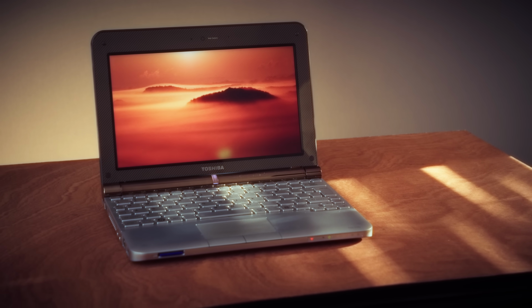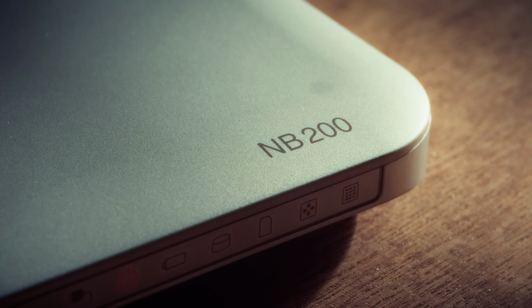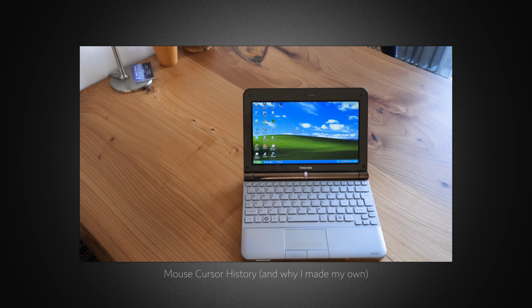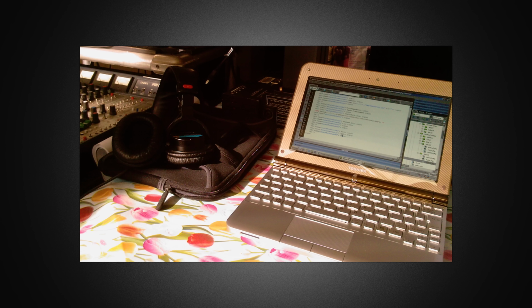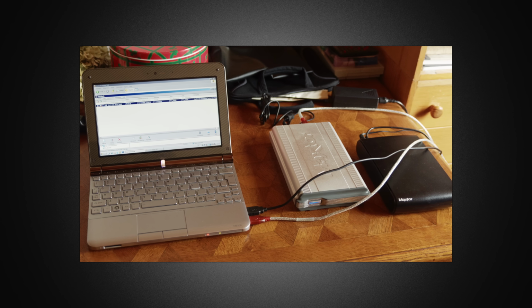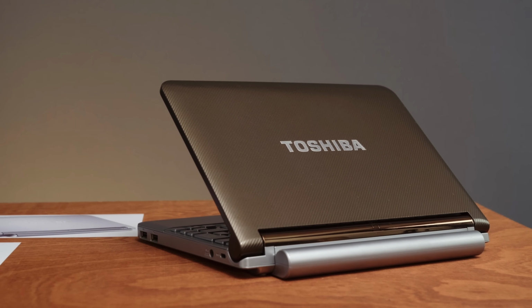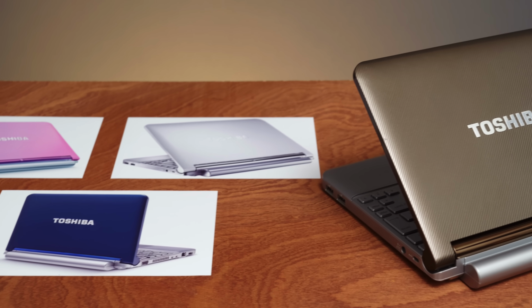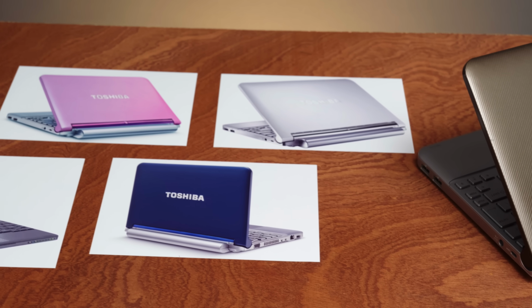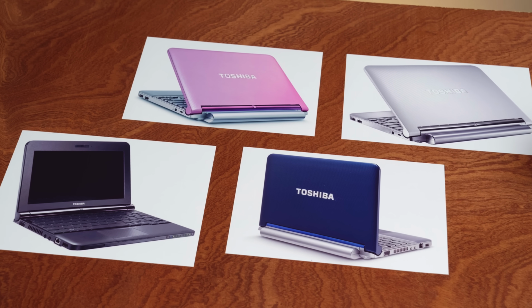This is the Toshiba NB200. It's in the first shot of my first narrated video and was in fact my first laptop. Let's break down the great design of this simple netbook. It's two-toned, where the top was available in 4 fancy colors. There was also a slightly cheaper entirely black version.